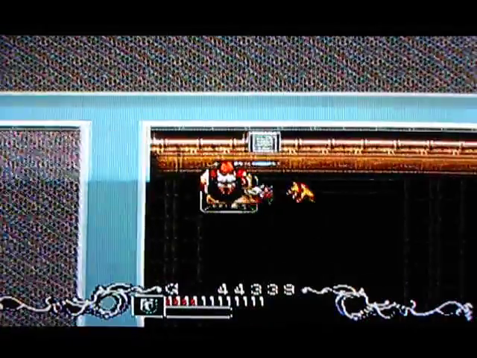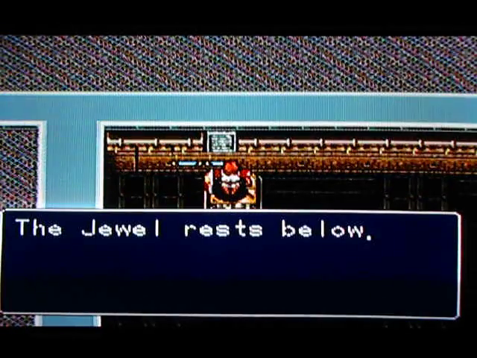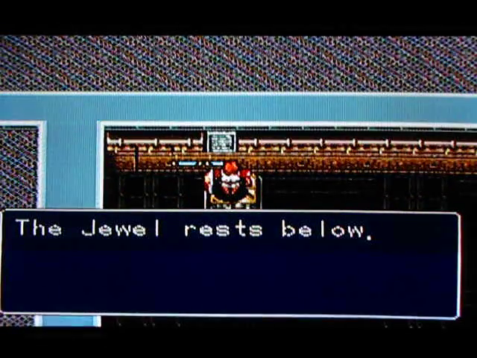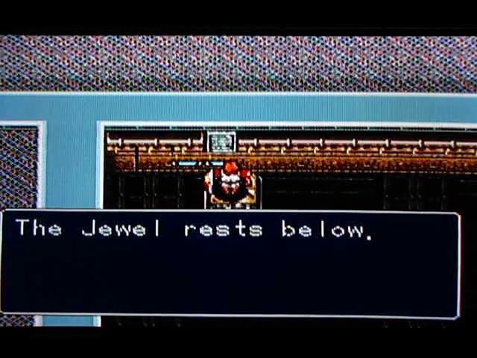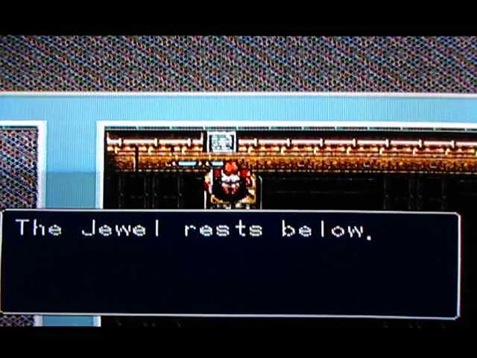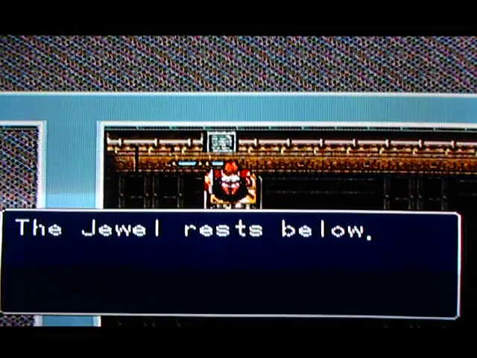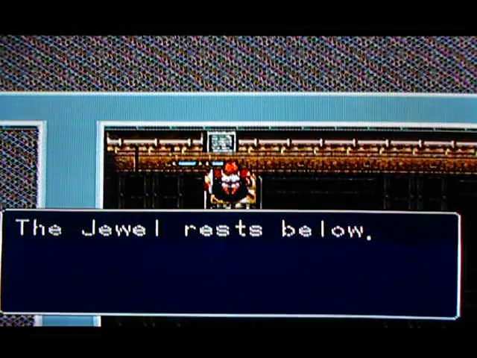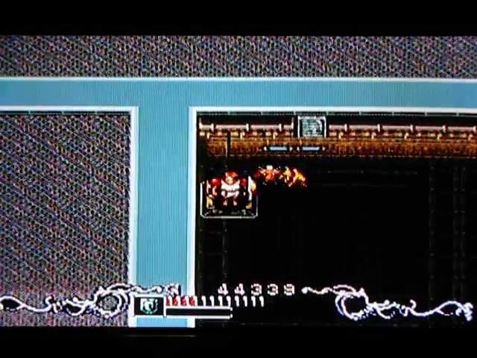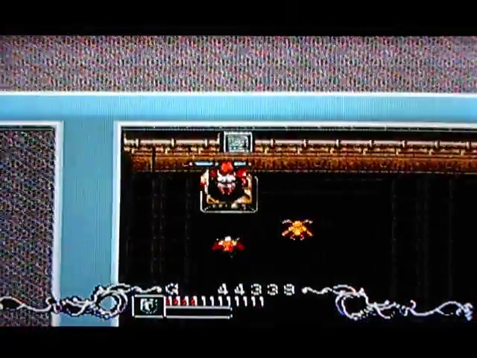So, here's a plaque. The jewel rests below. Another one of those cryptic little messages. This game really likes to take things literally. So anyway, literally speaking, the jewel rests below, so we're going to try to get right below the plaque with our little moving car here and jump.